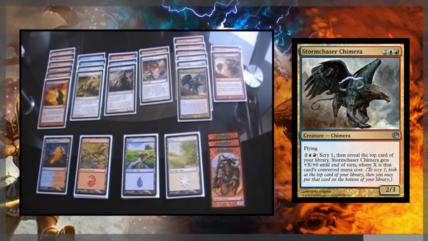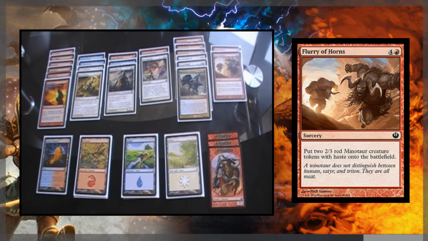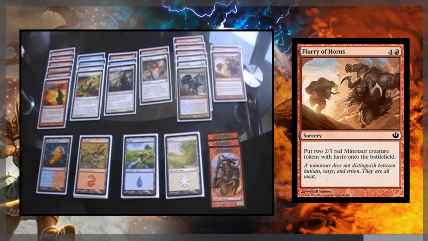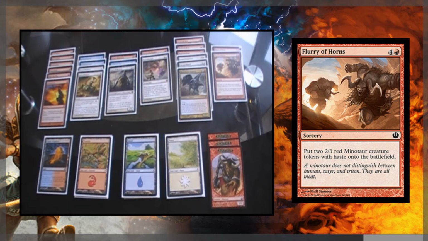You're always going to play flyers, evasion being one of the things that you want to see. And finally, before we go into our land, we have 2 copies of Flurry of Horns, and that's why we've got our Minotaur tokens down here. Basically for 5 mana, 4 and 1 red, you get two 2/3 red Minotaur creature tokens with haste onto the battlefield. So basically 4/6 power, hasting, but over 2 separate creatures. If the card was a 4/6 creature for 5 mana with haste, it'd be played, and it's played because it splits things up.